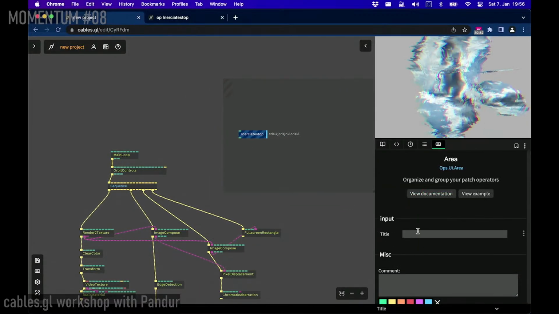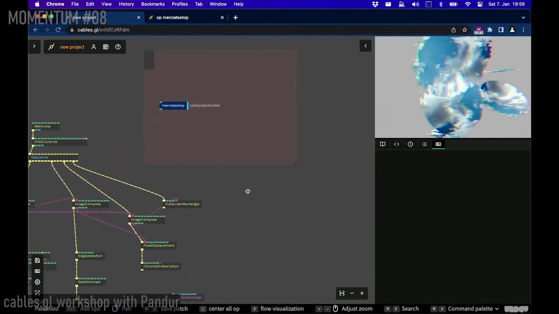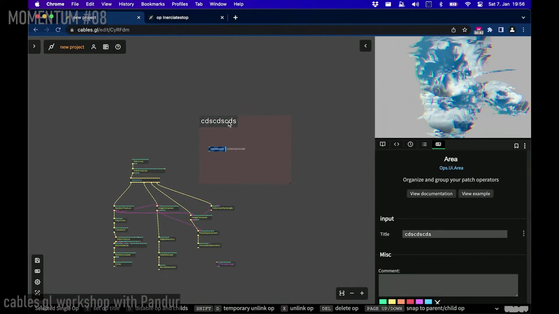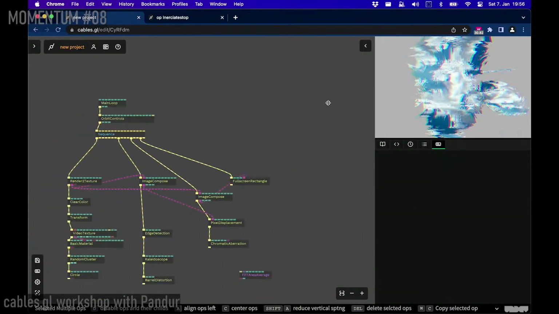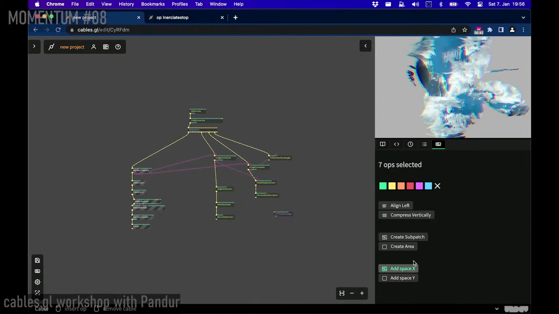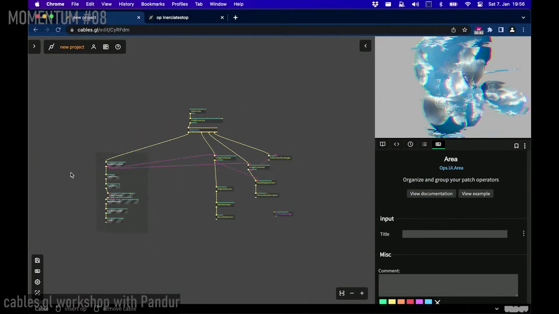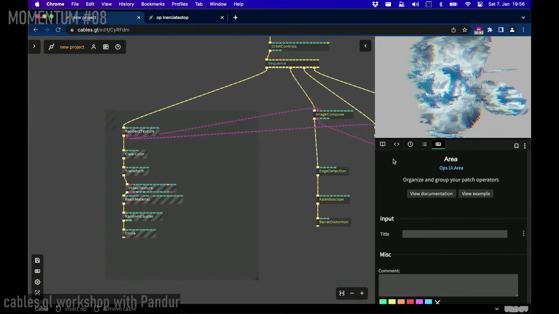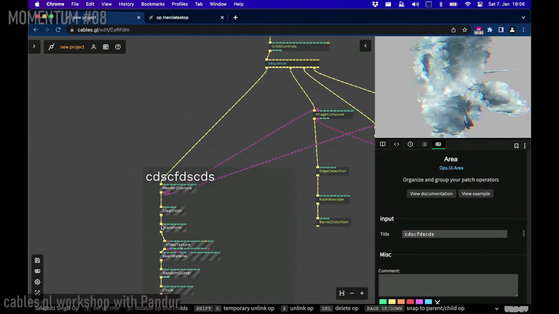But yeah, you can create this area and then also have a title. You can go here and say select multiple ops and say create area, and then you can move this area around also.